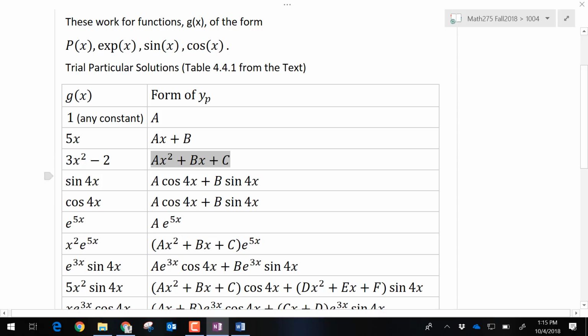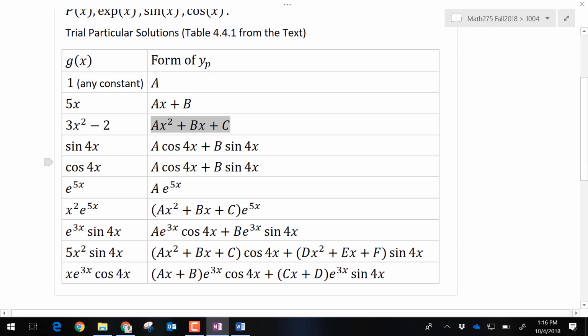The sine and cosine, as we saw with the imaginary numbers, complex conjugates, they're going to be coming in pairs too. So if there's a sine in there, assume that there might be a cosine in there that might have just disappeared. If it's just a cosine, then assume that there's a sine in there. Exponential functions are generally easy, but when you start combining polynomials with exponentials, you're going to have to do the general polynomial times the exponential, whatever that power is for the exponential. And to make things more interesting, if you have a polynomial times a sine or a cosine, then you have a polynomial in front of a sine and a different polynomial in front of a cosine. I said that backwards, but you get the idea.